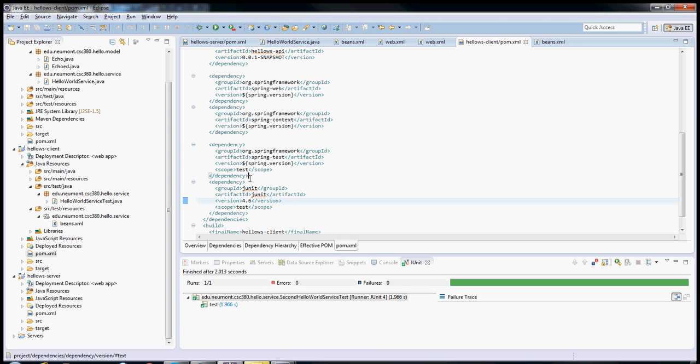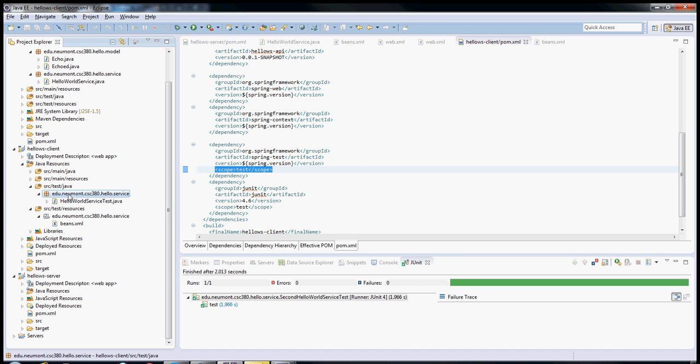Your next dependency is Spring Test. Spring Test is some extra classes that Spring has provided to make working with Spring and JUnit together much easier. You'll find that you need to write almost no code in order to get this put together. Once you have those in, make sure to put scope test on them. It will still work if you don't, but it's good practice to specify which jars are only for the purpose of testing, because then when you deploy your war, it won't include them, since you don't need those when you've already deployed to production.